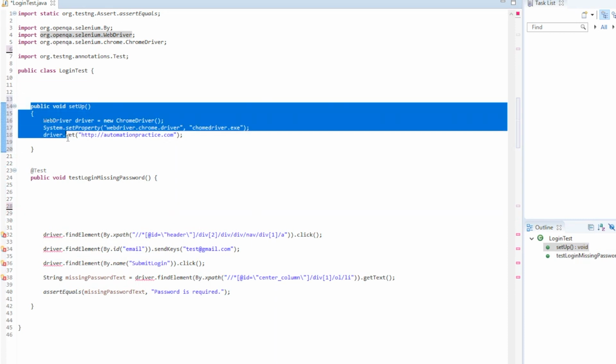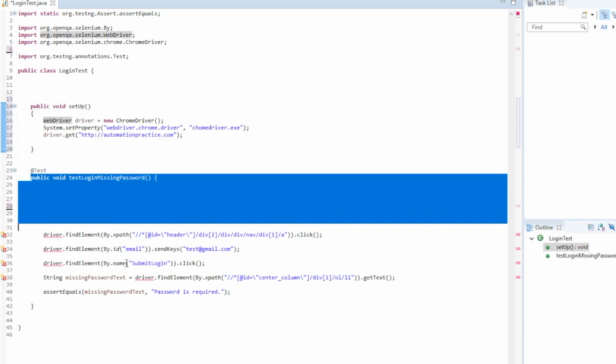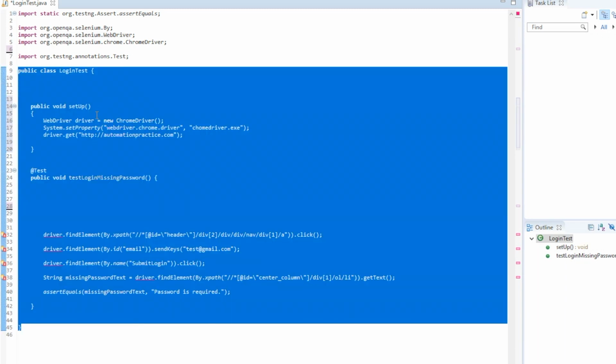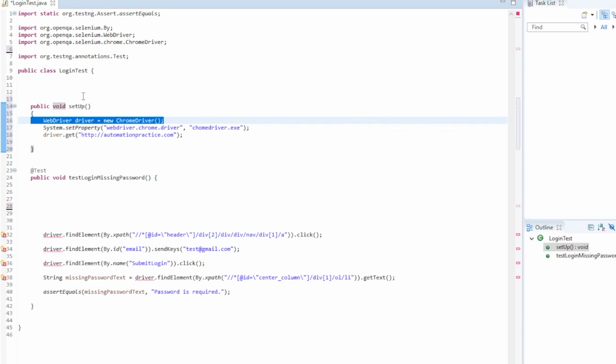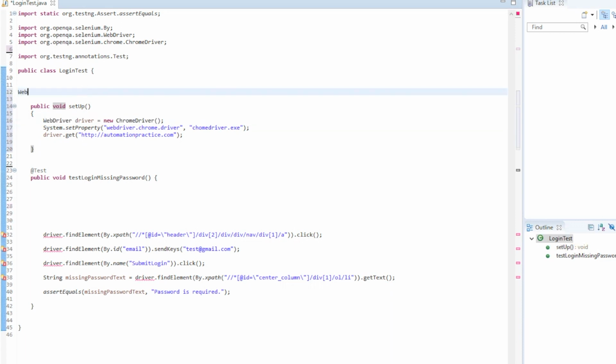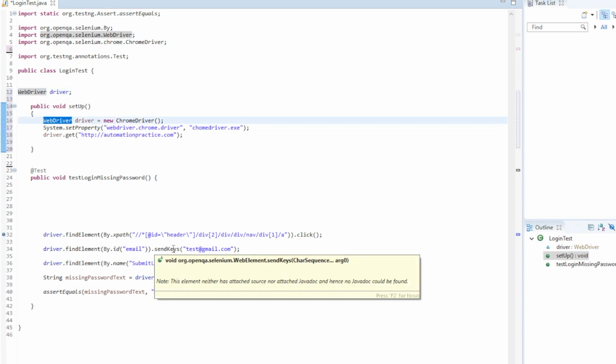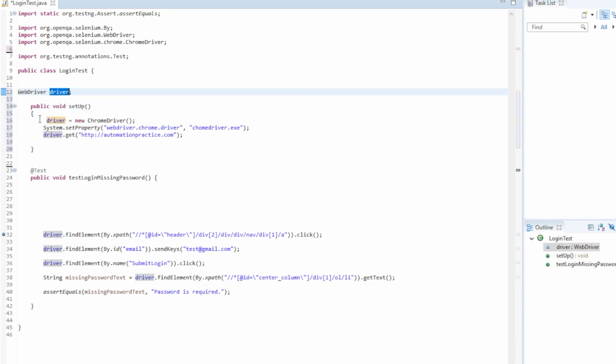So we need to declare the WebDriver object in the class itself, and then initialize it in the setup. Let's declare it here and remove this declaration. Here we declared it, and here we initialized it, so it's readable in the rest of the functions.